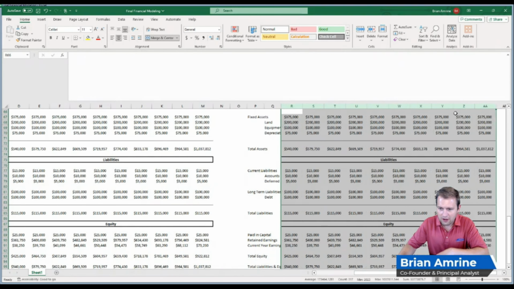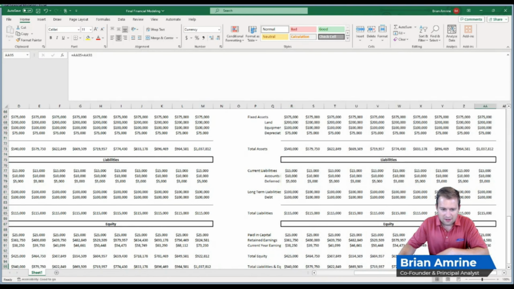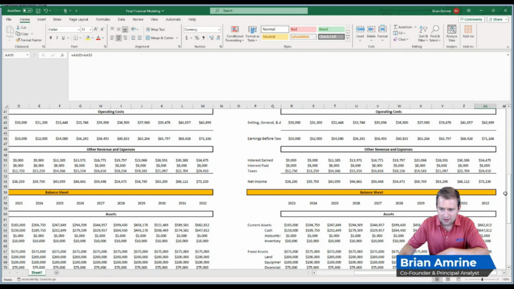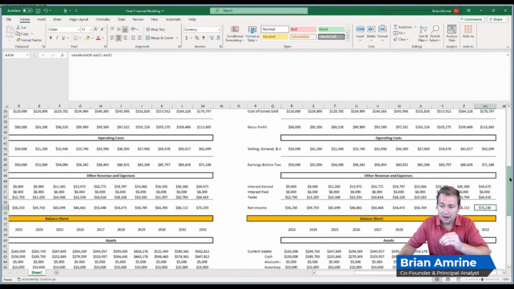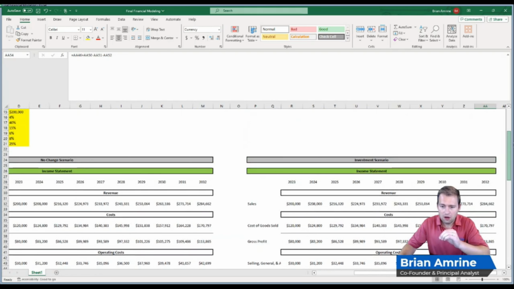Highlight the columns, drag to the right a little bit. Yes, that matches. I'm looking at 2032 after we've had all these years of assumed sales growth and everything, and we're still getting the same balance. That's great, because right now we haven't really changed anything, but our model's set up. The links are there for our investment scenario, and so this is really good.